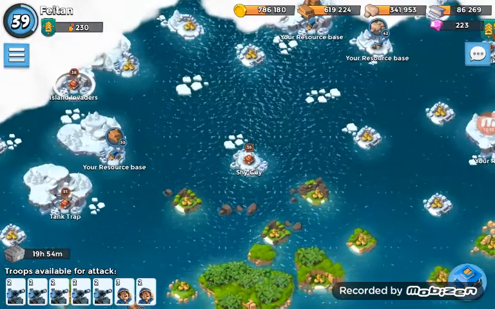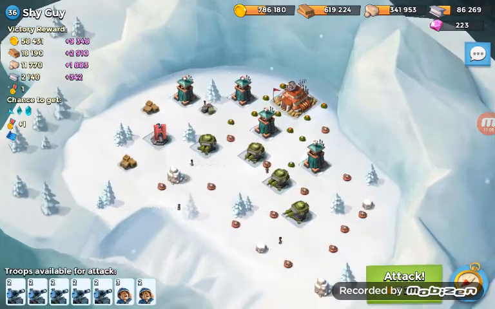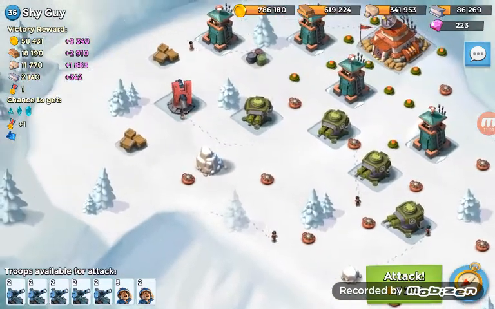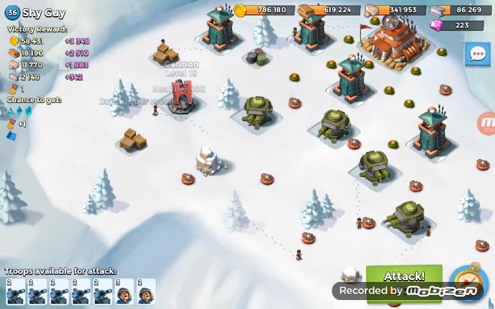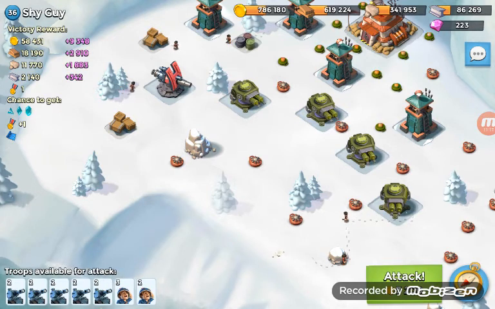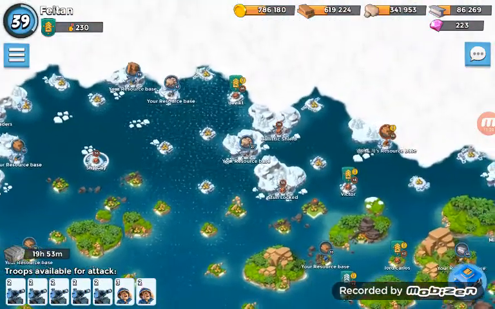Shy Guy. That's pretty funny. It's so many boom mines, though. And this cannon. Maybe if I drop them, flare them to this corner, then flare them over there. Barrage the cannon. Maybe. That might work.